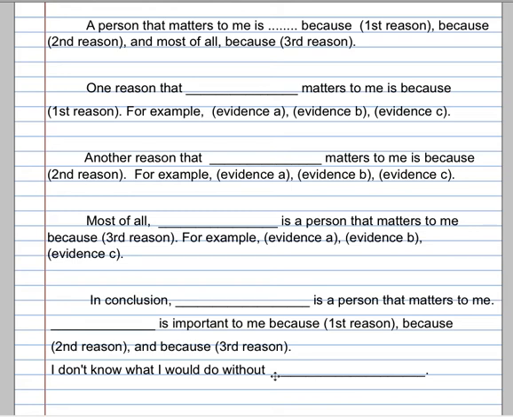I hope this helped you. I gave you a lot of sentence starters and helped you formulate this. In the end, you really should see 5 distinct paragraphs that are indented: your intro, your body 1, your body 2, your body 3, and your conclusion. There are transition words, there are reasons and examples and evidence to support them.